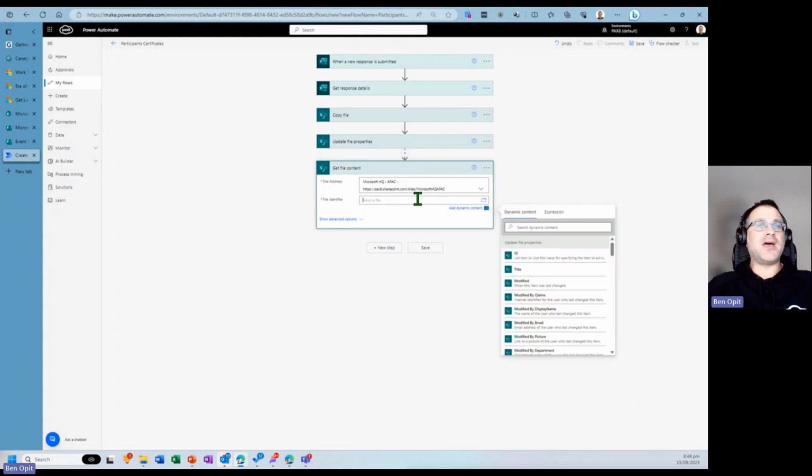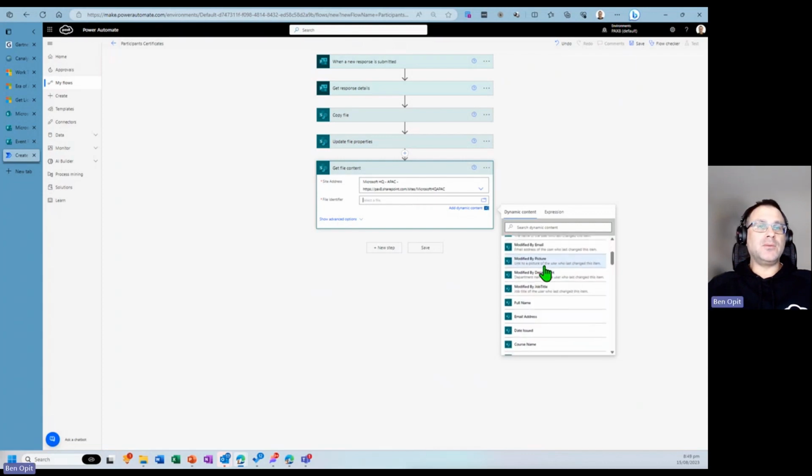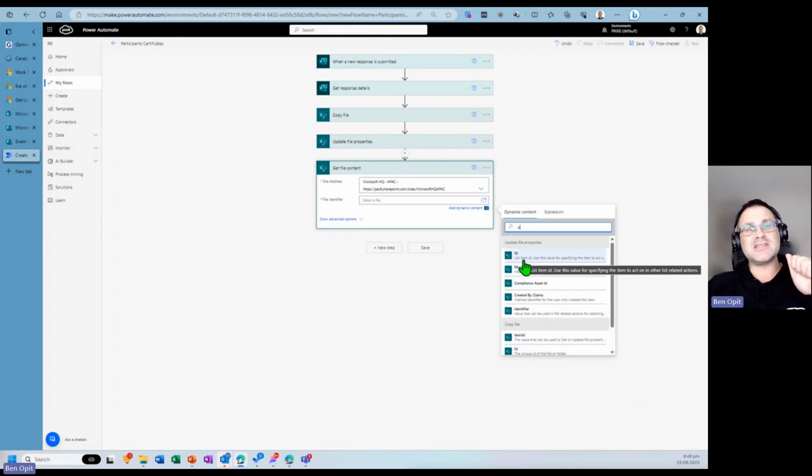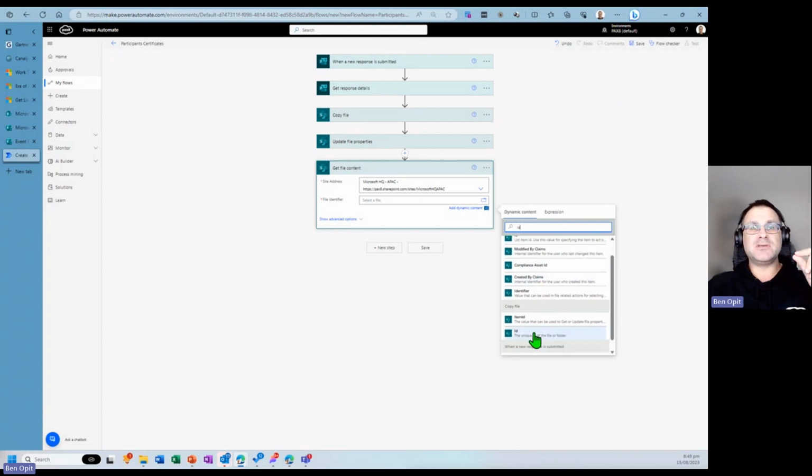And in this example, our file identifier is the file ID from the copied file, which if we scroll down here, actually, we could just search for the word ID, and that will limit us to all our IDs. See the copy file function ID? That's what we want from here. We want this ID. Sometimes you get a bit confused here. I definitely did when I was doing this the first time, because I presumed it wanted this list ID. But in this example, we want to get the copy file ID. So it's this one.